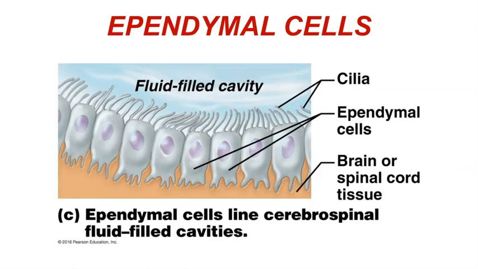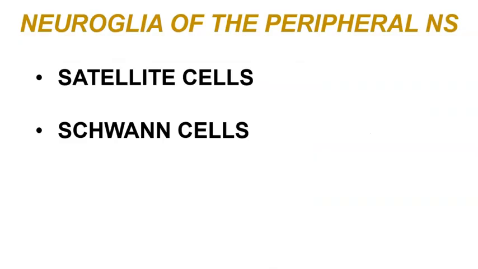Next, we have the ependymal cells, and these are cells that line cavities within the brain that are called ventricles. The ventricles are filled with a fluid called cerebrospinal fluid, and this is a liquid that acts to support and cushion the very soft and delicate nervous system tissue within the brain, and even within the spinal cord as well. The ependymal cells have cilia on their surface, and the cilia are small hair-like projections that wave and beat, and this helps to circulate and move the cerebrospinal fluid within the ventricles.